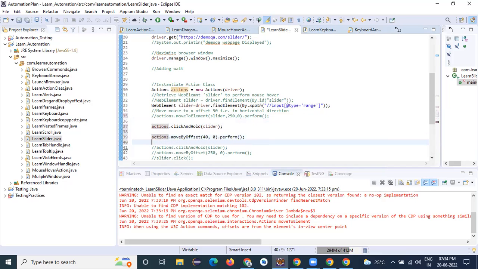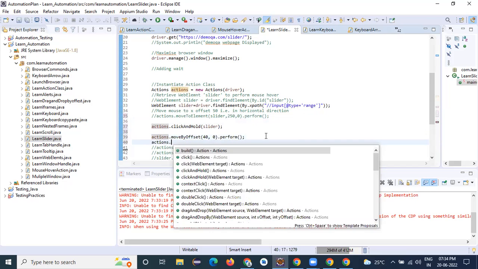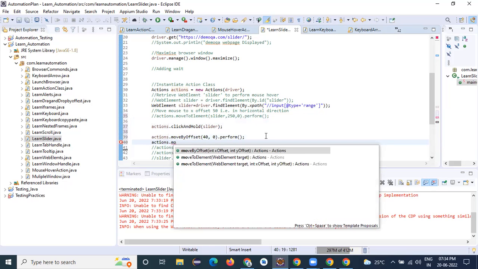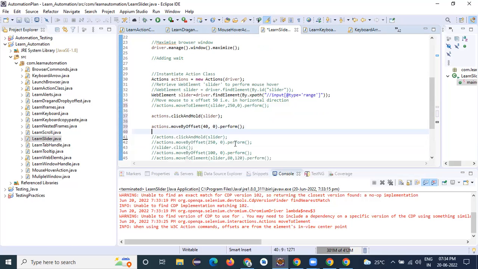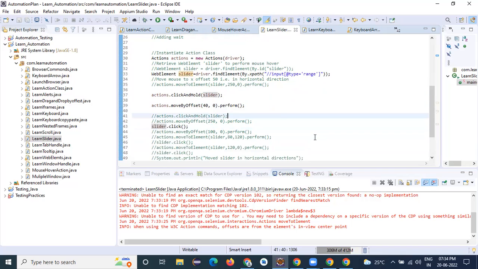Actions dot move by offset, where you give the x offset and y offset. We don't want a y offset, so I provided only x. Then after that you have to click to release the sliding element. Let's see, at least this should perform the sliding.